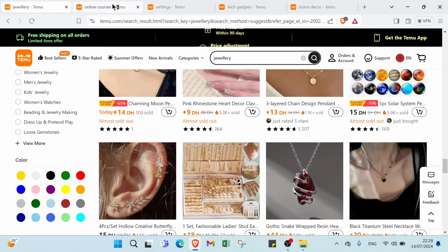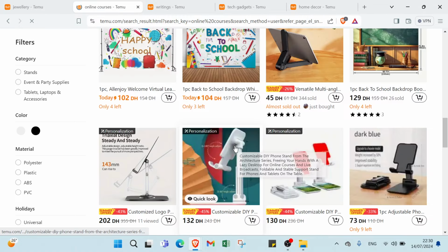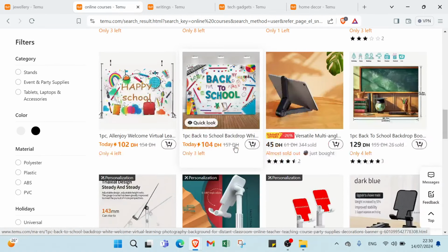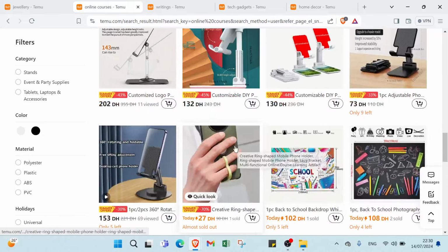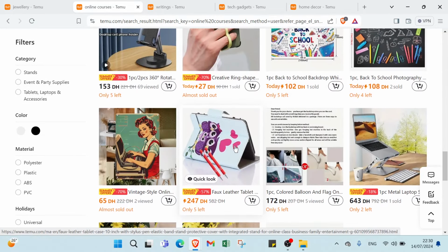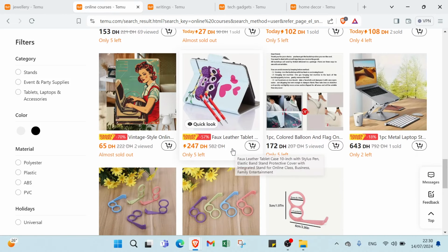The second one we have offering digital products. We have the example of online courses. For products, we have courses on graphic design, coding, or personal development. Description, we have course syllabus, learning objectives and benefits for students. For delivery, we have digital downloads or access through a learning management system. For pricing, we have one-time fee or subscription-based access to course materials.